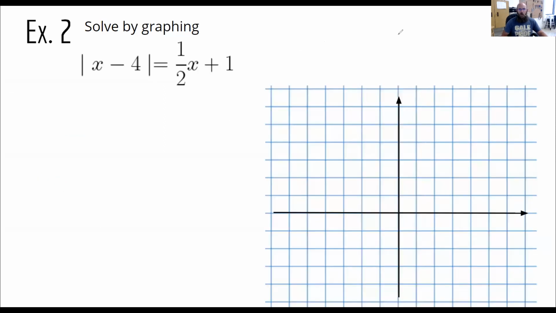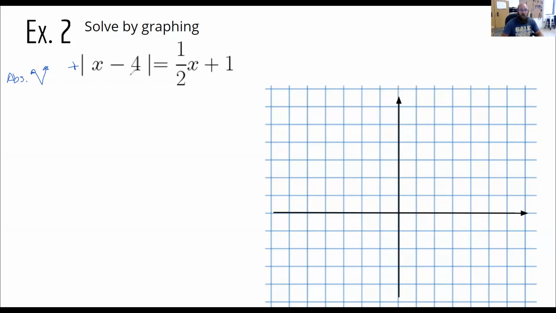All right, so we're on to the next one. And this one has an absolute value. Don't let that part scare you. Really not that bad, right? We know in general, absolute values, I'm just going to write ABS, look like a V, either pointed up or pointed down. But because there's a positive outside, we know it's going to be pointed up.